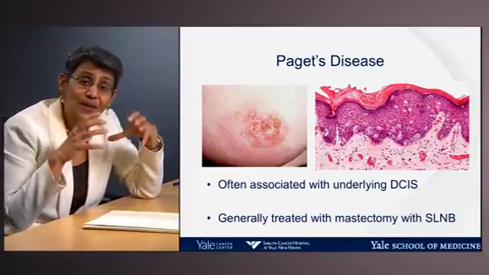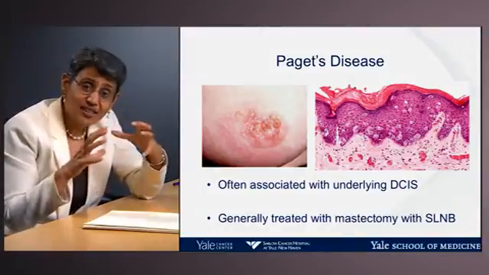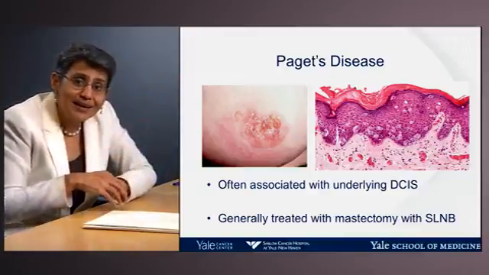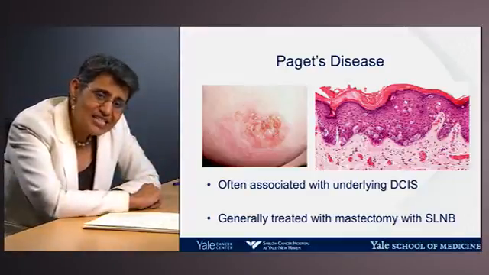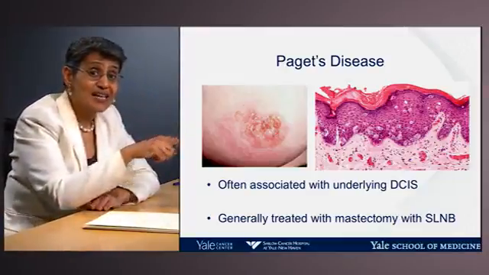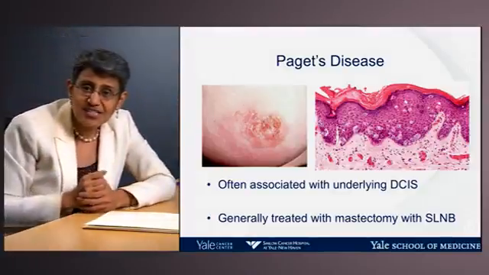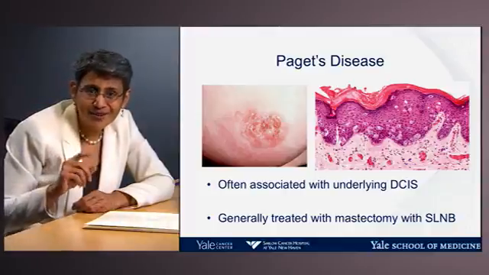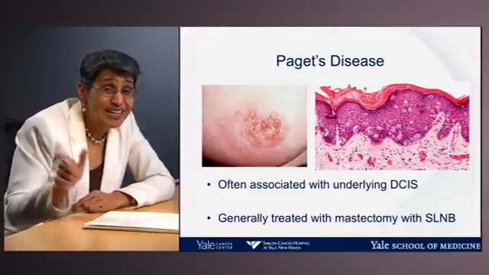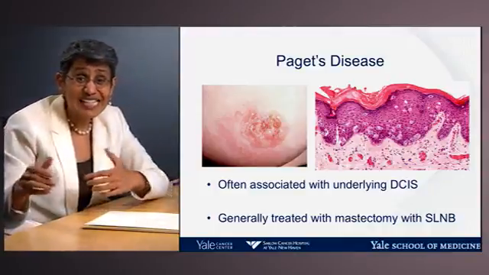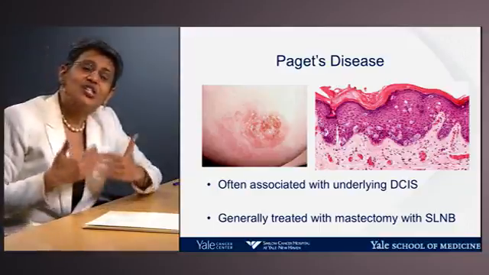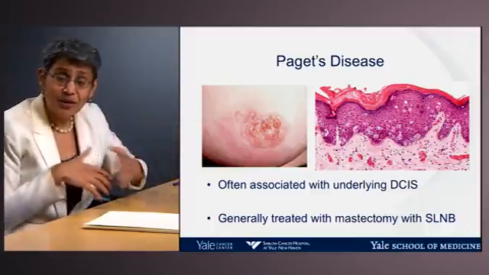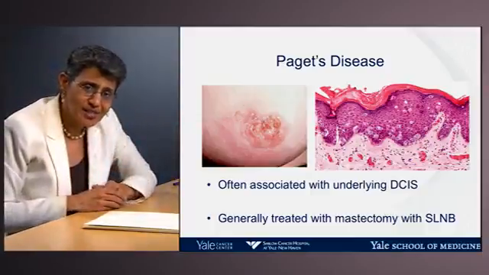Paget cells are these big cells. They've got a pale cytoplasm that's eosinophilic, which means it's pink. The nuclei tend to be big. But the interesting thing with Paget's disease is, unlike inflammatory breast cancer that is very aggressive, Paget's disease is associated oftentimes with an underlying DCIS. Remember DCIS? Ductal carcinoma in situ? That in situ disease is actually stage 0, so pre-invasive cancers. So, unlike inflammatory breast cancer, Paget's disease has a wonderful prognosis.